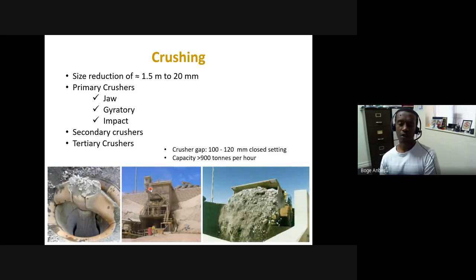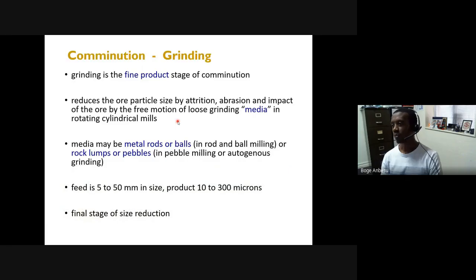So at least I don't want you to know everything about it, but at least I want you to have an idea of how they work, the working principle of gyratory, jaw crusher, and so on, and what the rough considerations are in terms of, for example, capacity, feeding properties, and things like that. So that you have a good understanding of what requirements there are for each of them.